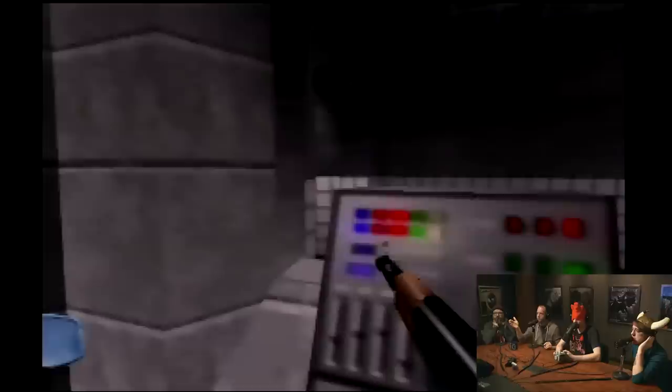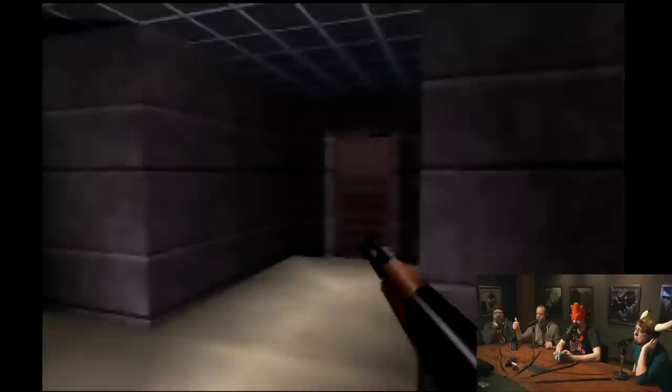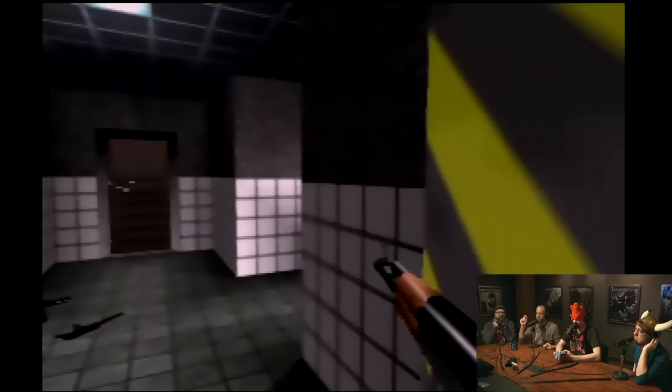Hit the action button. Left slowly. Slowly. Keep going. I'll tell you when to stop. Keep going forward. Turn to the right slightly. Hit the action button. Forward until I say stop. Slight left. Okay, forward. Forward until I say stop. Take a right. Stop. Right. Take a right. Forward. Forward. Forward. Take a right. Forward.